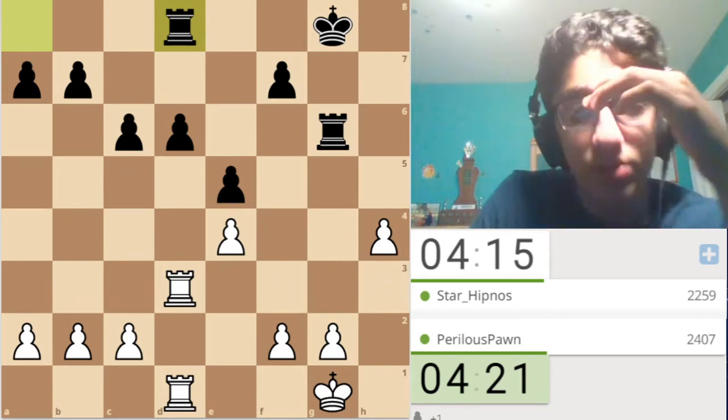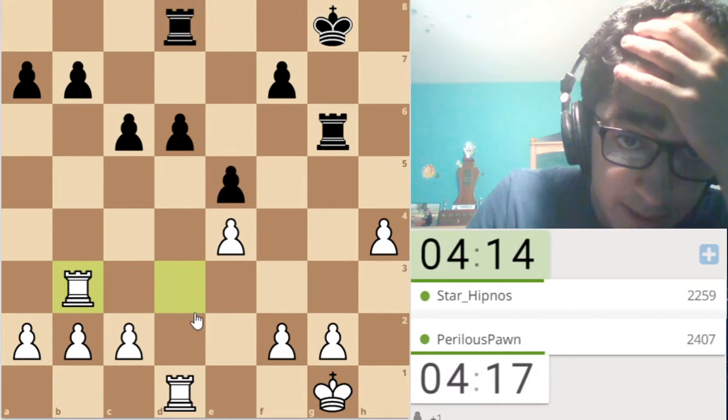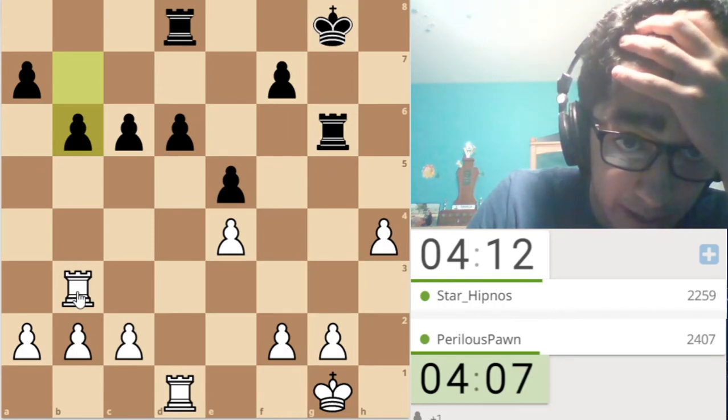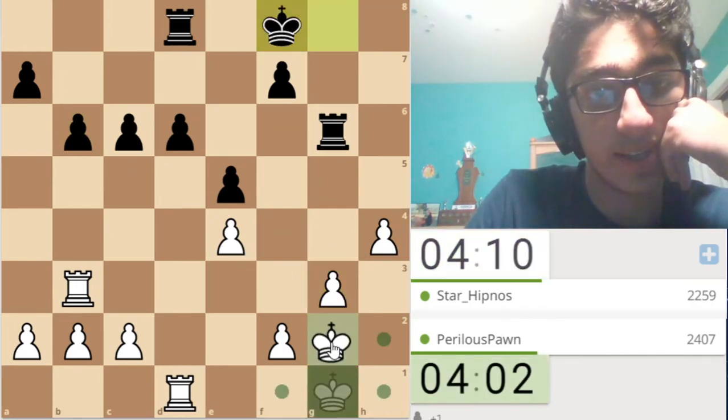Okay, I can also try to push this pawn on the side of the board. So let's start with rook b3, I guess. See what he commits to. And now I just realized that this is actually a threat to fork us. So I should be careful about that one. So let's just prevent that from being a threat anymore. And, okay, bring the king up.